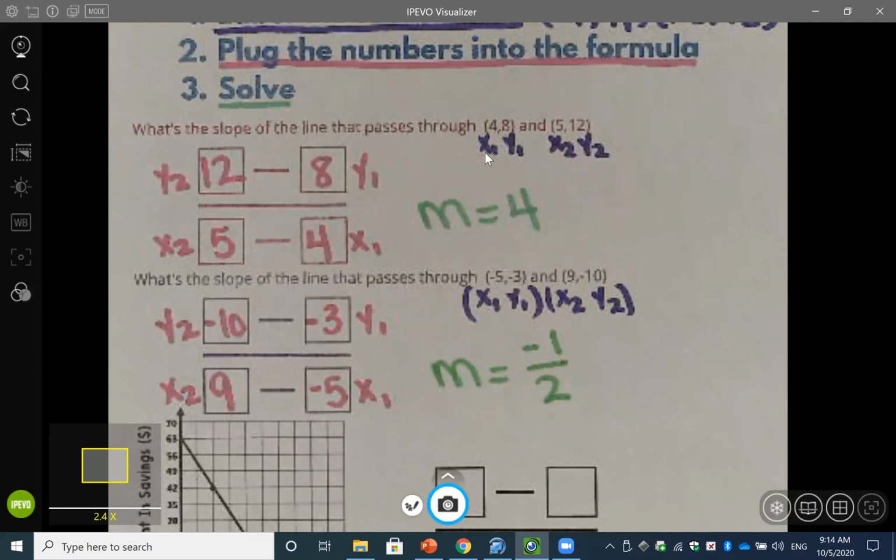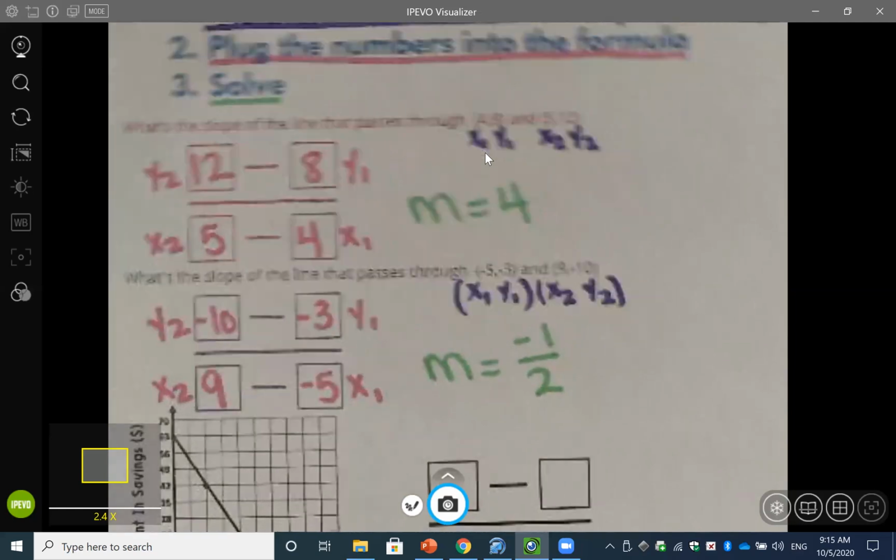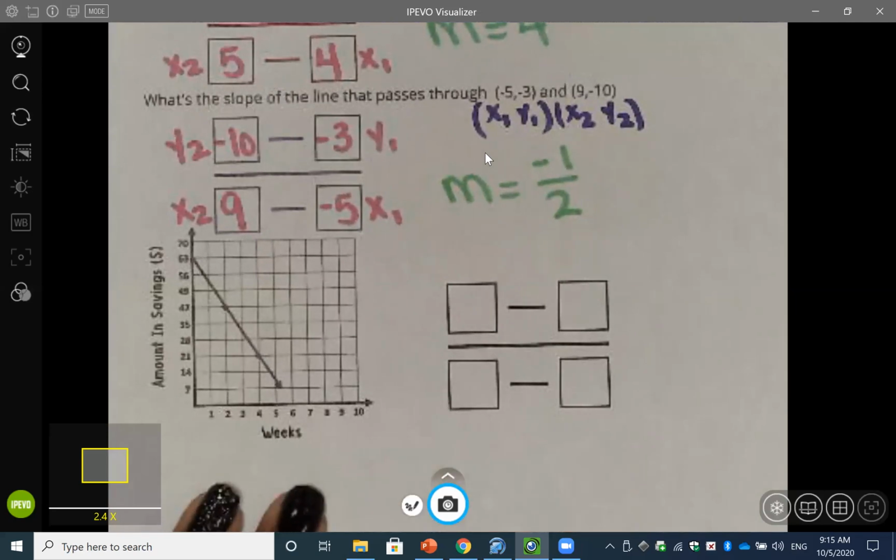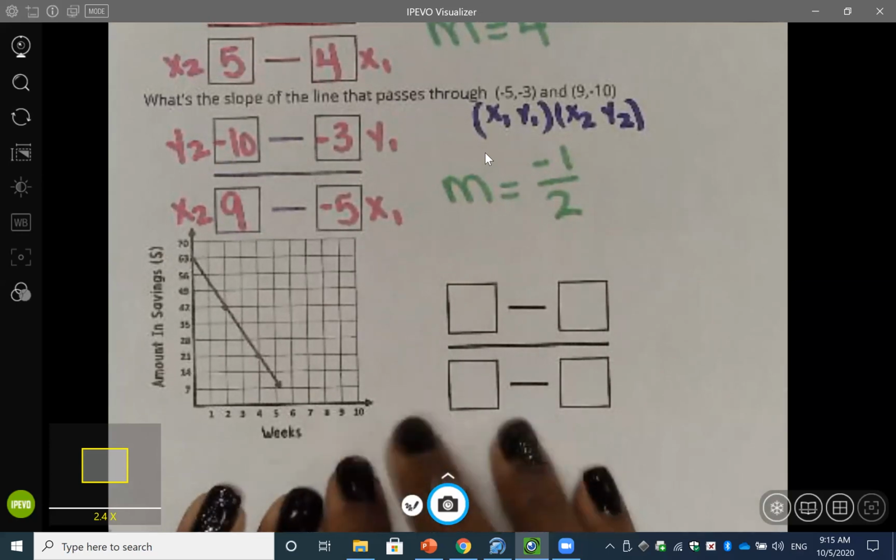So now, how are we feeling about that? That's slope from 2 points. Label your points, plug the numbers into the formula, solve. Are we understanding that? Yes? Okay. So now I want to show you one time how you can do this from a graph, because while a lot of us are comfortable doing rise over run and can identify what our scale is going up or down by, this may be easier for some people.